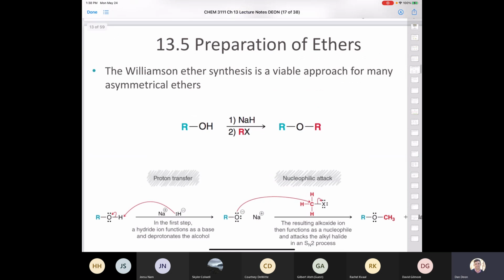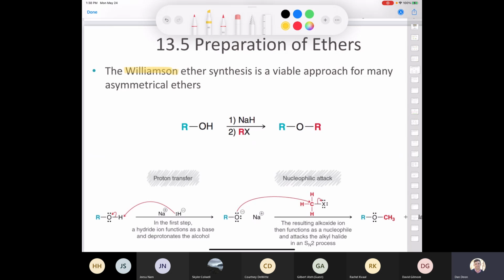Well, you would use a synthesis that's named after a person. Okay, so this is a name reaction, Williamson. It's actually named after a scientist named Williamson. So we call this the Williamson ether synthesis, a very important reaction. I don't know if any of you are taking Organic Chemistry 2 lab right now with Mr. Geiger. I don't know if you're doing this in the electronic lab, but when the labs are face-to-face, we always get our students to do a reaction wherein they do a Williamson ether synthesis. Such an important reaction. It's not a new reaction, but it is still widely used to this day. Why? Because we haven't found anything better. It's such a good and powerful reaction.